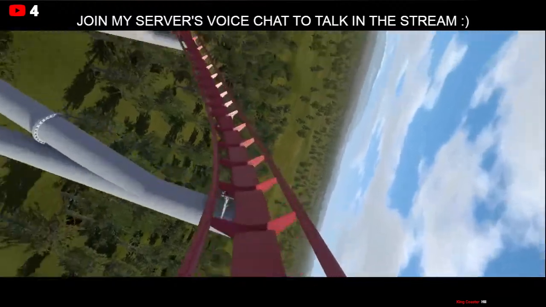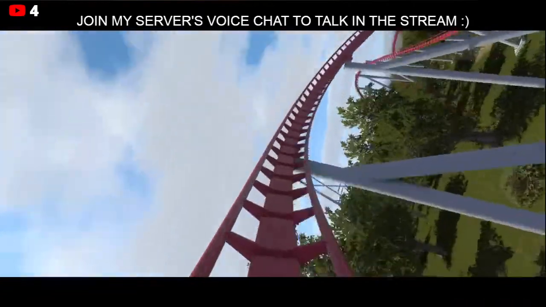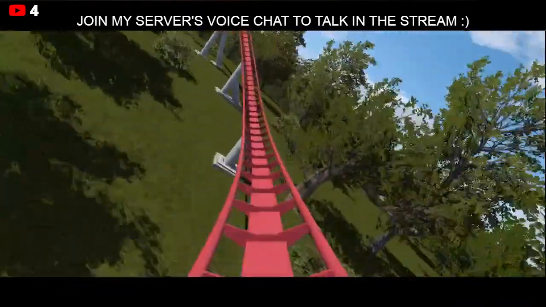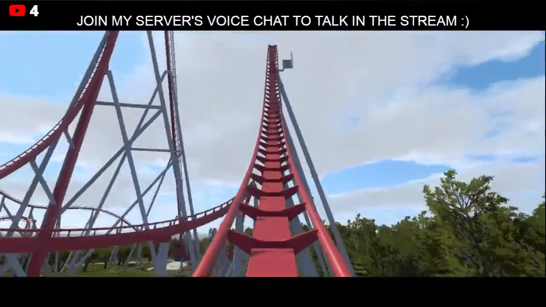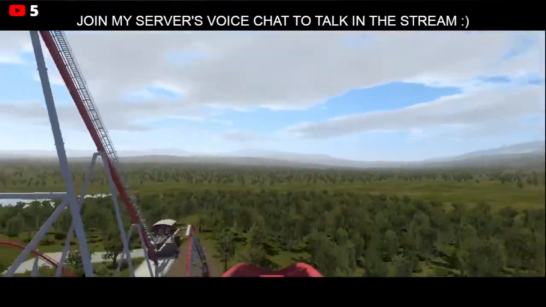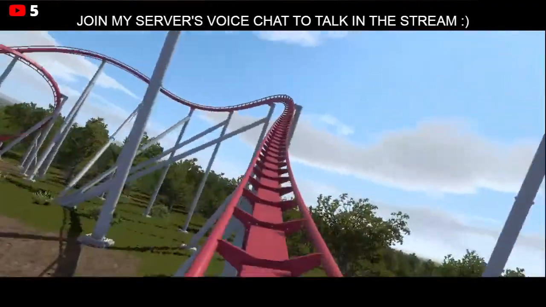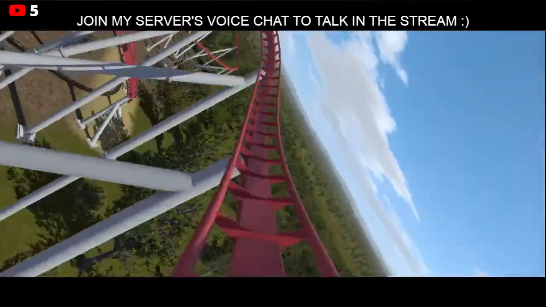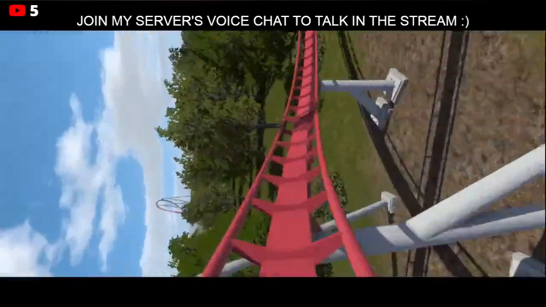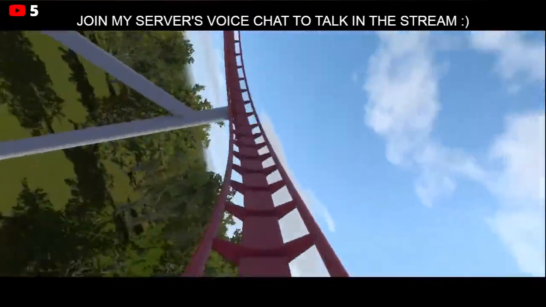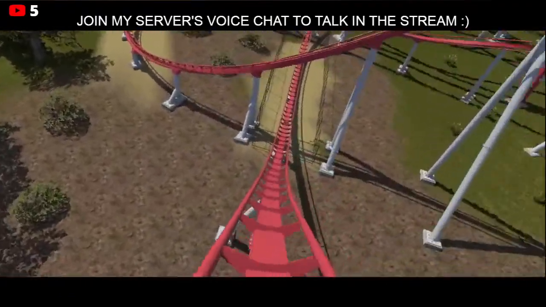The disclaimer for this ride is that obviously I'm not ranking my own ride with the rest of the submissions. This is not even a submission. It's just something I wanted to make for fun, and I cannot rank my own ride with the others. But I just wanted to show you guys what I made. I went for a little wicked layout, low to the ground with really quick elements and some pretty sharp transitions.